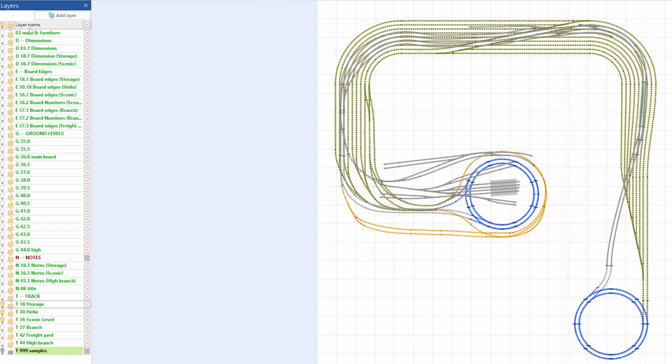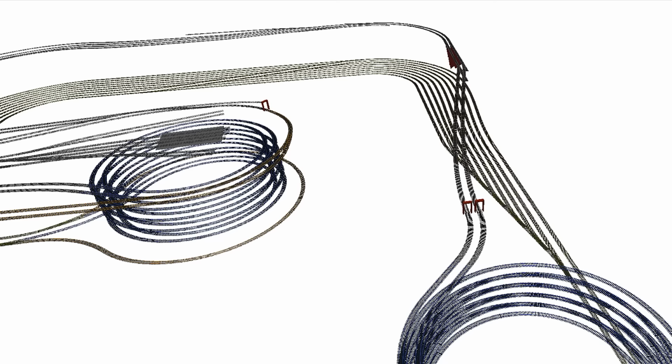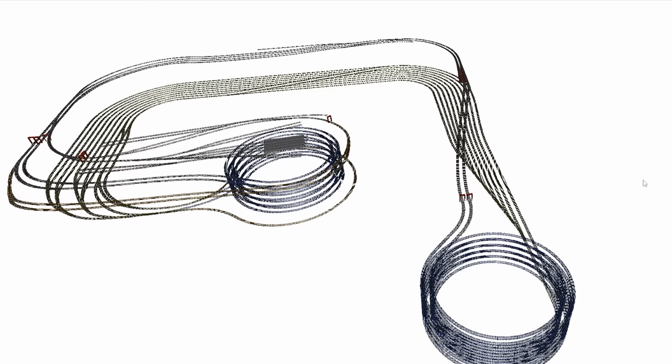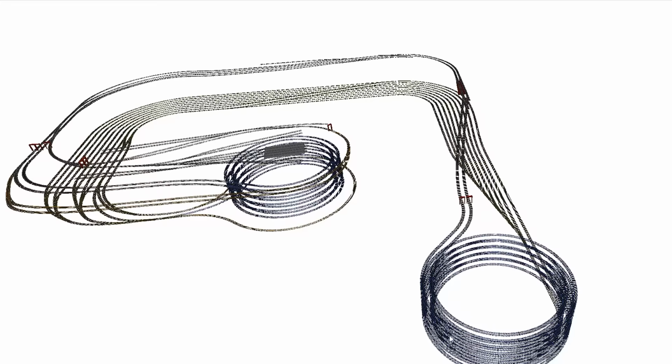Now I'll go to 3D view, and as you can see, you can turn on and off layers throughout the program. So if I press 3D view, it has a little think about it, and then up comes this sort of monstrosity, let's say. So here we are in a 3D view of Chadwick.